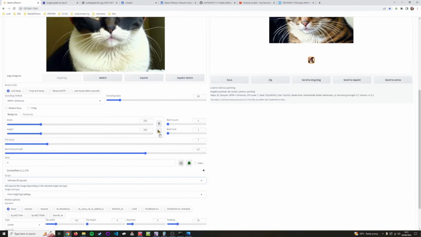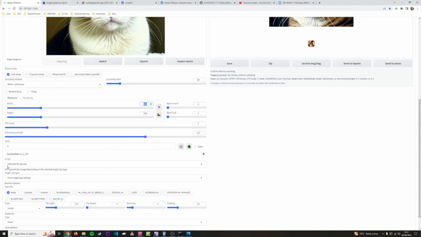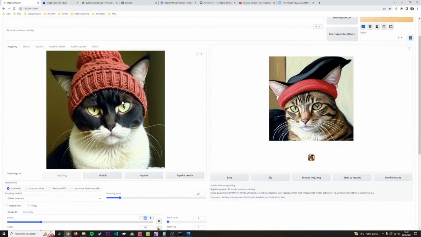Now, before, I mentioned that if you start changing the width and height, that will produce weird artifacts and you won't get what you want. Whereas the Ultimate SD Upscale lets you modify these settings. It will take the width and height that you asked for, but it will break the image up into smaller portions and upscale them a piece at a time so that it uses less VRAM, and it then stitches them all back together at the end.